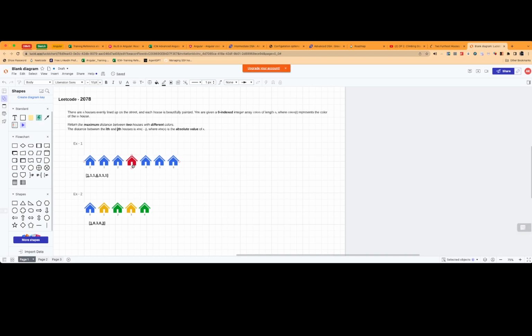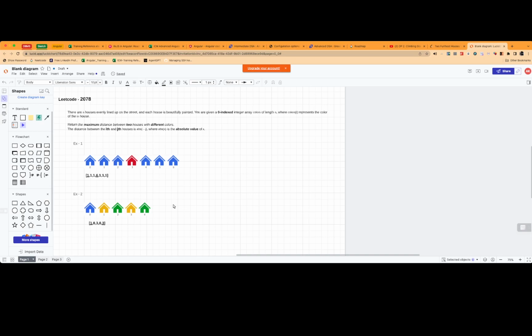We can say that the maximum distance from here to here will be 3, because if you are here, you have to cross 3 houses to reach this point. So after moving 3 houses, you are getting here. And if you are here also, after 3 houses you are reaching here. So I think this example is clear.